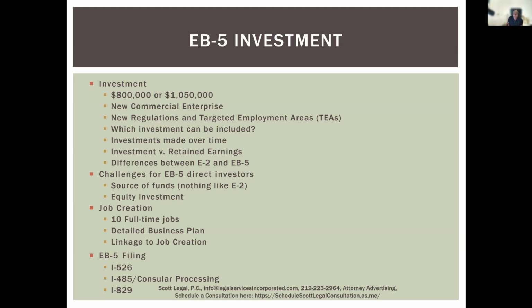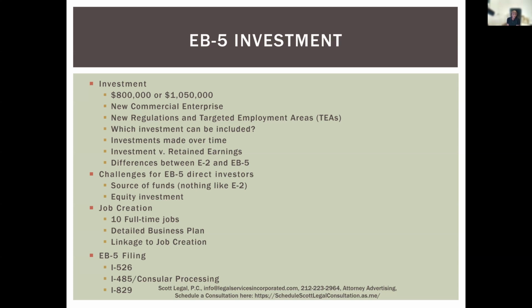Unlike E2, as I said, a lot of people move from E2, there are different criteria with respect to what can be included in the investment. So for example, with E2, you can buy a business. With EB5, no, it's a lot harder to qualify if you buy a business. The money that you invest in EB5 has to be linked to job creation. Also, there are some expenditures like administrative fees that can't be included in EB5, which can be included for E2. So you do have to go through the process very thoroughly and with a qualified immigration attorney.